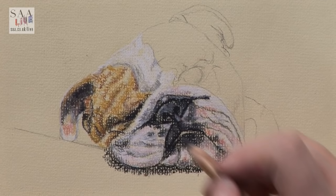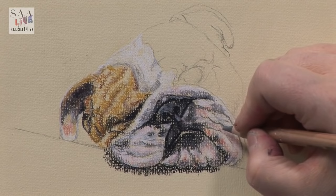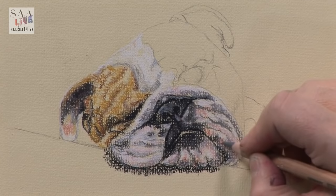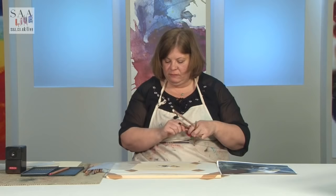Let me finish this side and put some grey in. Back in with the white and then we'll have a break — it'll just give me a chance to look and think about what else I need to do. I think that's time for a break. This bit I can fill in quite quickly, so join us in a few moments and we'll continue and hopefully build up the rest of Dixie and finish her off.